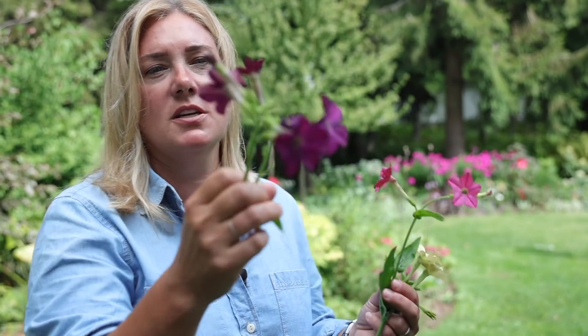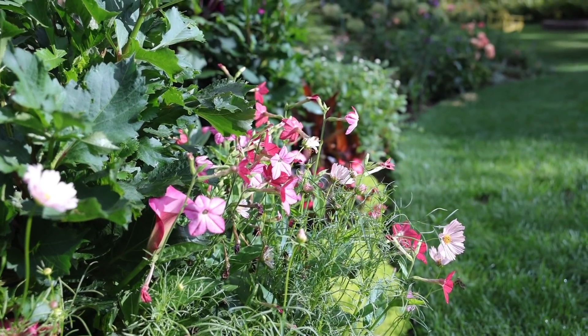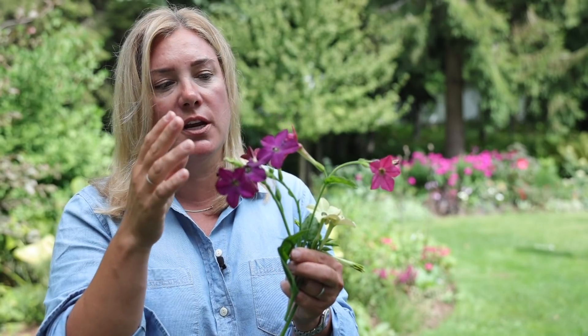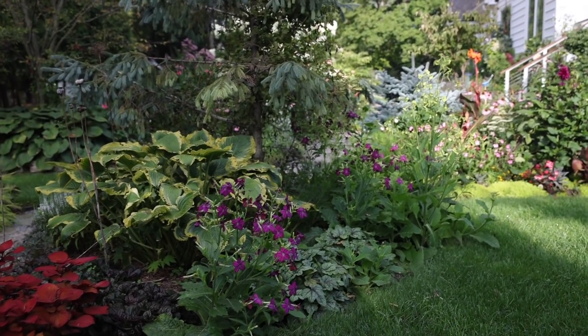I don't have a lot of the Tinkerbell that came up — even though I grew it from seed, I think I got it from Floret — so I don't know if it just didn't do well when I transplanted it, but it's fun. It should be used in the same way that langsdorffii is, kind of intermittently popped about. I also have a few others growing this year — these two are part of the Perfume series. This is Perfume Deep Purple, and this is Perfume Bright Rose. Both are F1 hybrids, and I believe at least one if not both are All-America Selections winners. What's nice about these is they pack a huge punch — big flowers, great color — and they're only two feet tall, which means they never need staking.